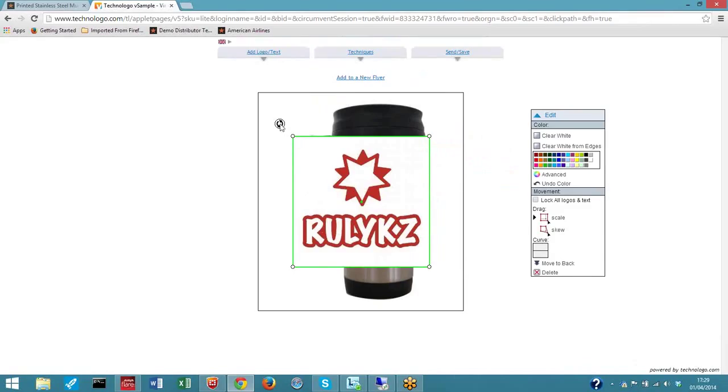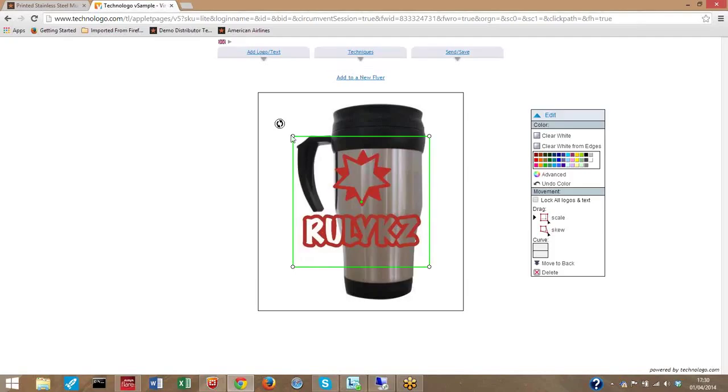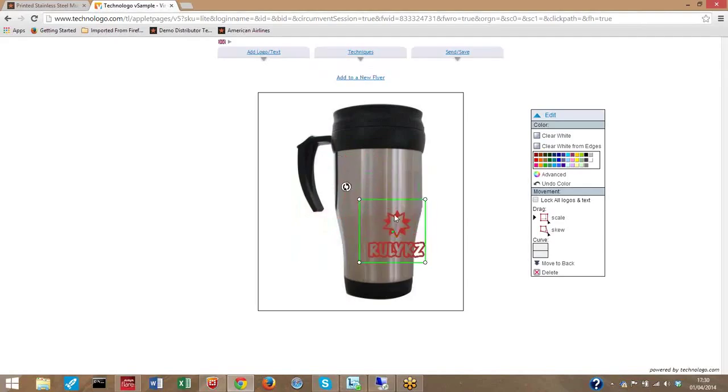We have several tools now that we can look at. So we have a rotating tool here, we have our scale tool, our skewing tool, and our curve. So before we use those though, we need to clear this white background here with one click. And now we can scale this and resize this down by simply dragging one edge of the logo box to an appropriate size and then reposition on the product.